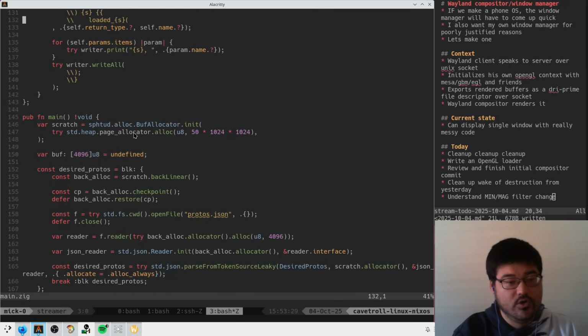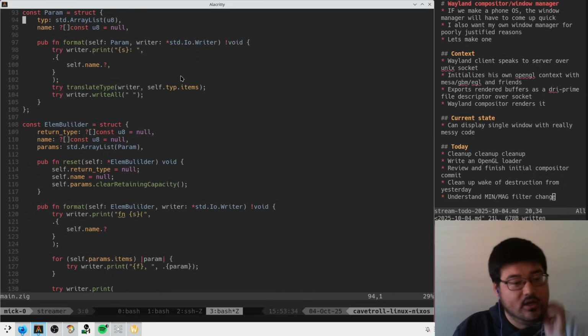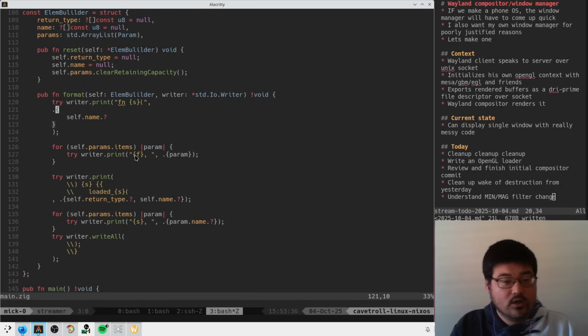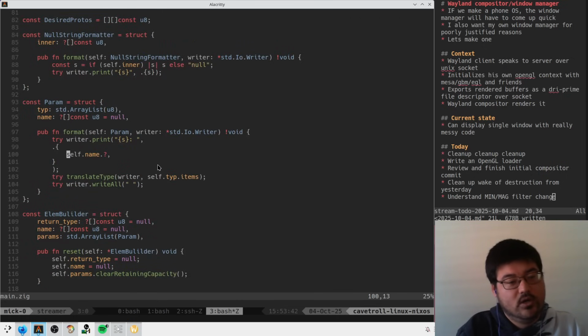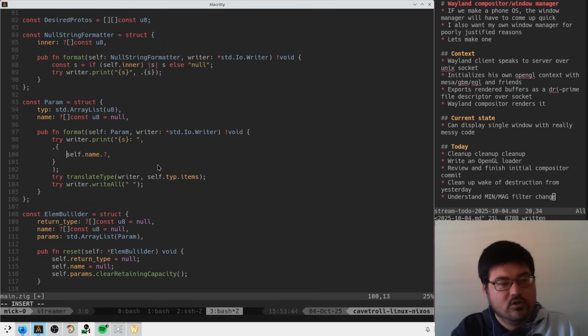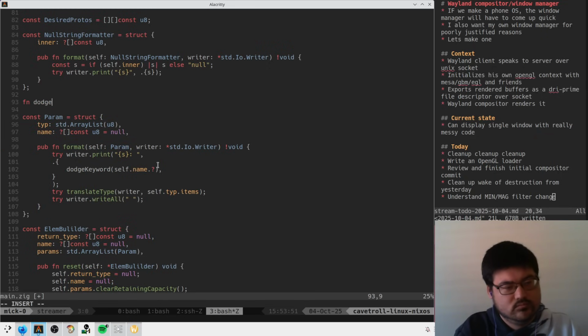So we need to dodge in names on the types here. We need to do dodge keyword. In, out.